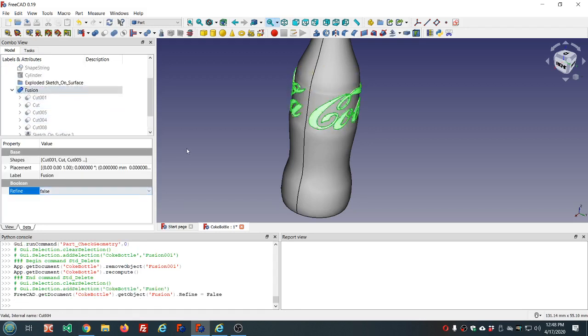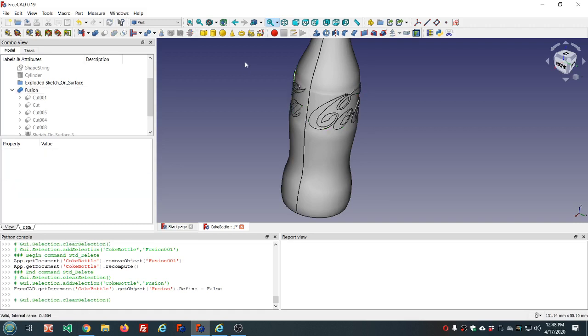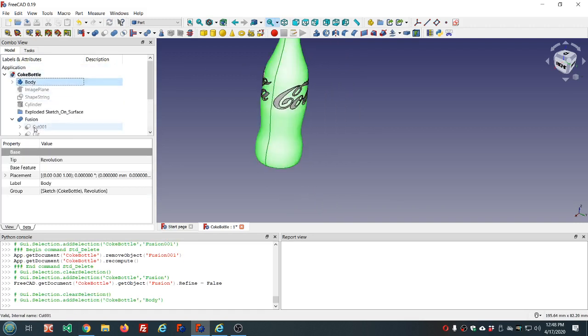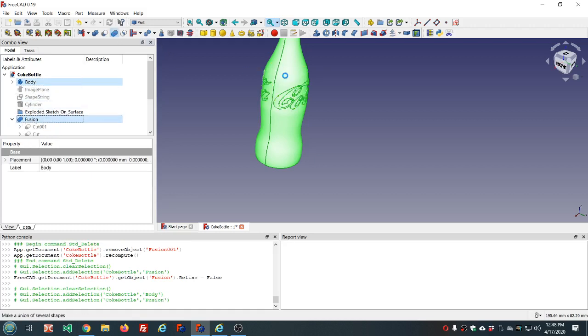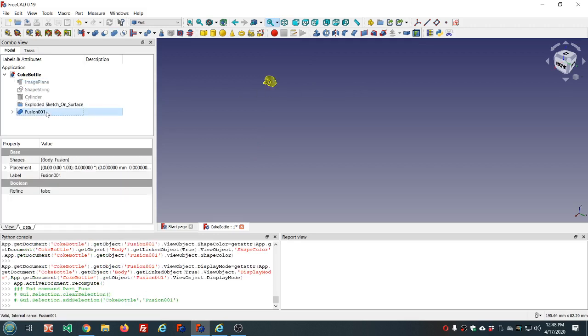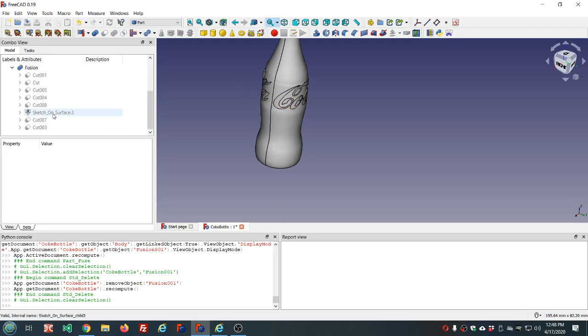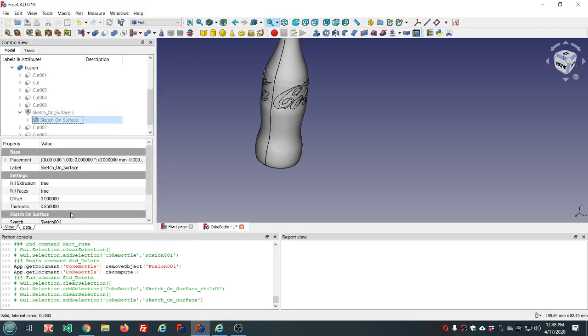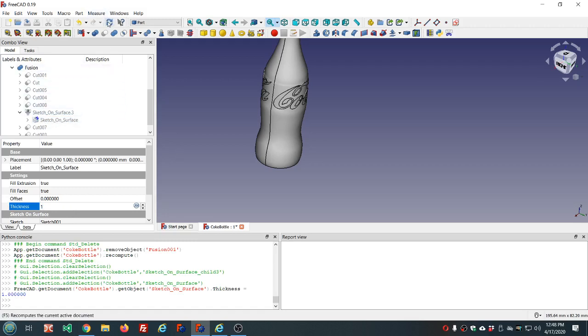Let's try refine false here. Well, let's put this back to 1. Sometimes it takes patience.